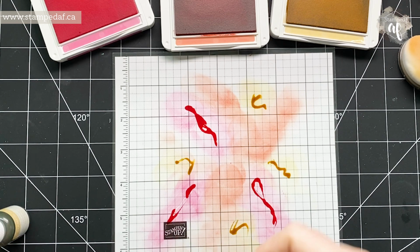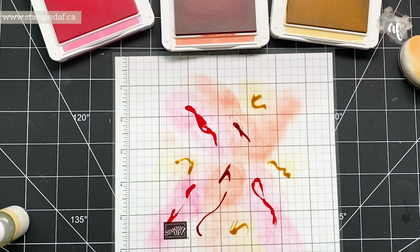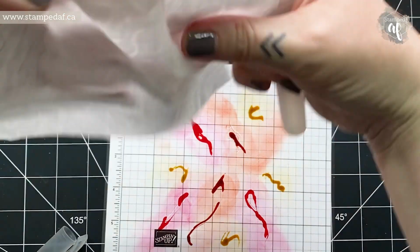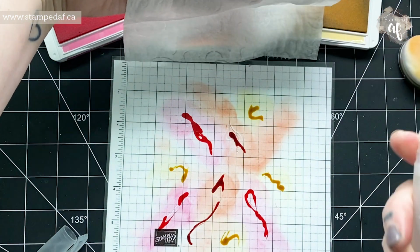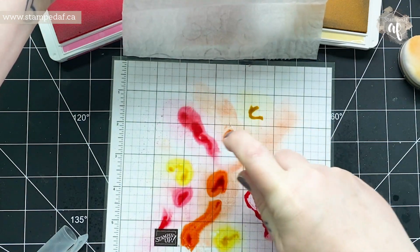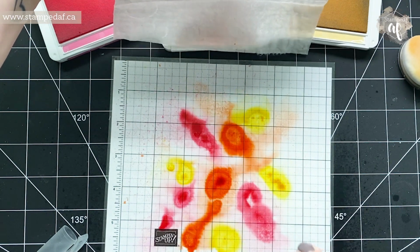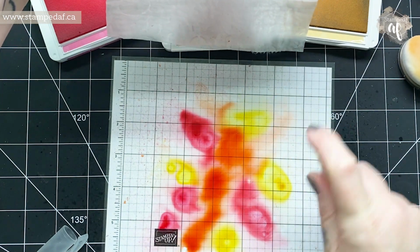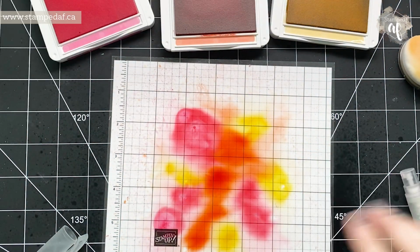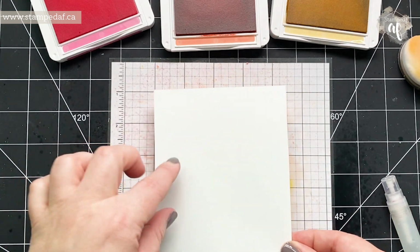And some Calypso Coral. And then this is going to be where the spritzer comes in, because if I leave these as big dots of re-inker, it's going to create dots on my cardstock that I don't want. Okay, so I'm just gonna protect my ink pads, give it a bit of a spritz, and play around with it. The closer you spritz, the more it sprays, and the further you are, well, it still splatters. But like I said, I don't want to have these big, intense spots of color so that it's like straight re-inker. Now this is just plain basic white cardstock.